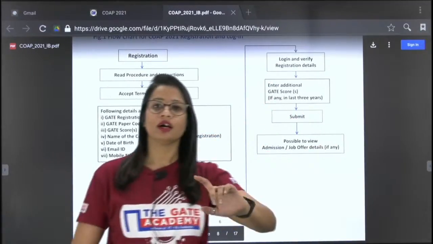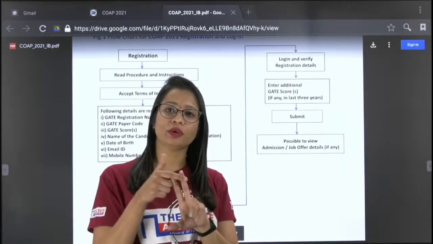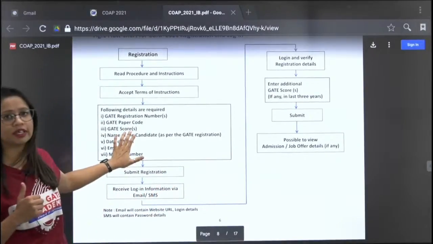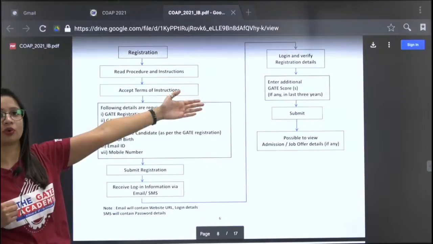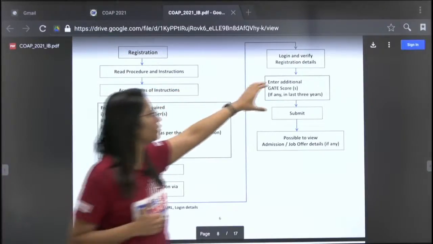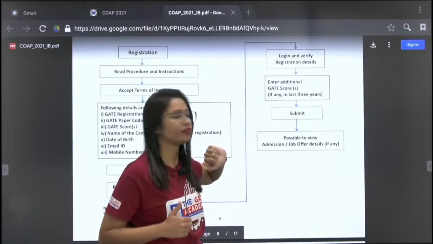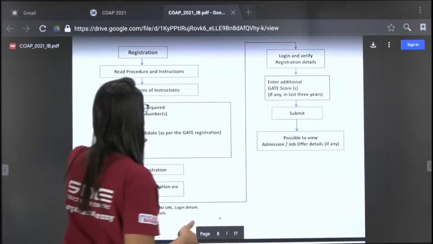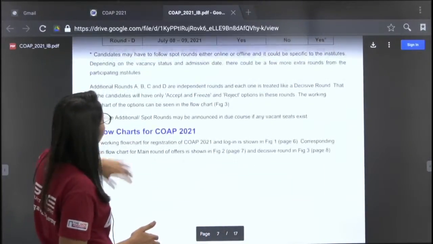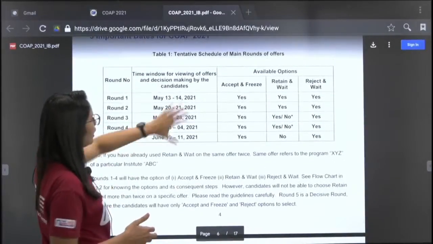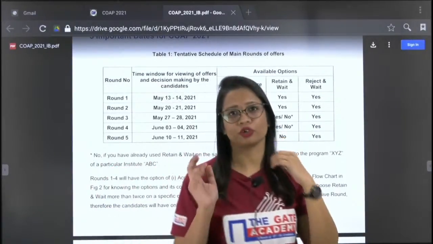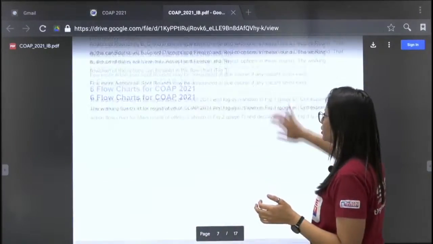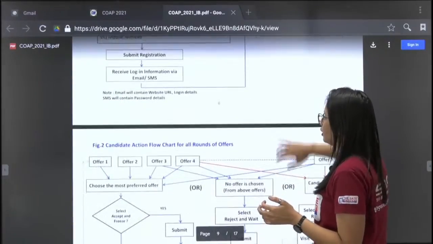As I have told you, every student who has a 19, 20 or 21 valid score can apply for this. First you will fill in only one score over here, and if you want to fill in additional GATE scores with additional or different papers, then you can fill that data after logging in for the first time. Then you can submit, and whenever the window opens according to these dates, you will be able to see the offers that are available for you. Okay, so till this point I guess it's not very difficult to understand what's going on. So this is about the registration.